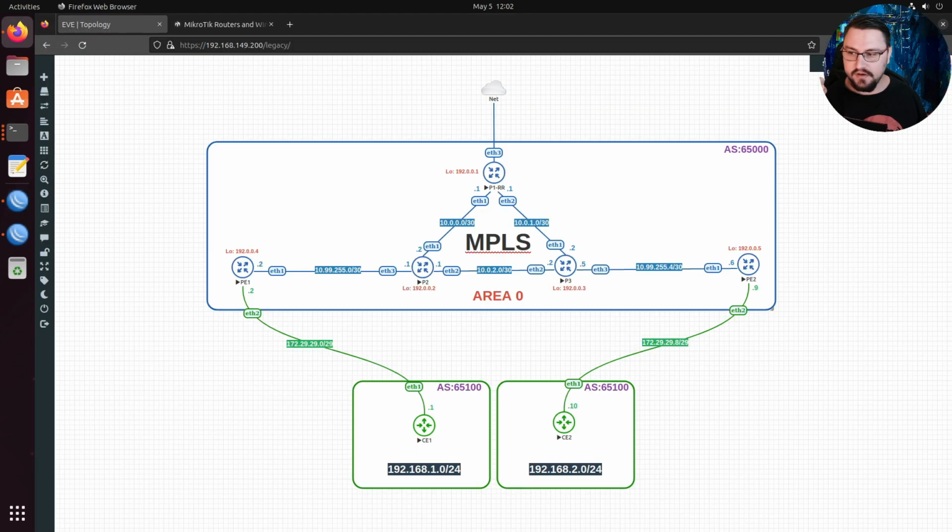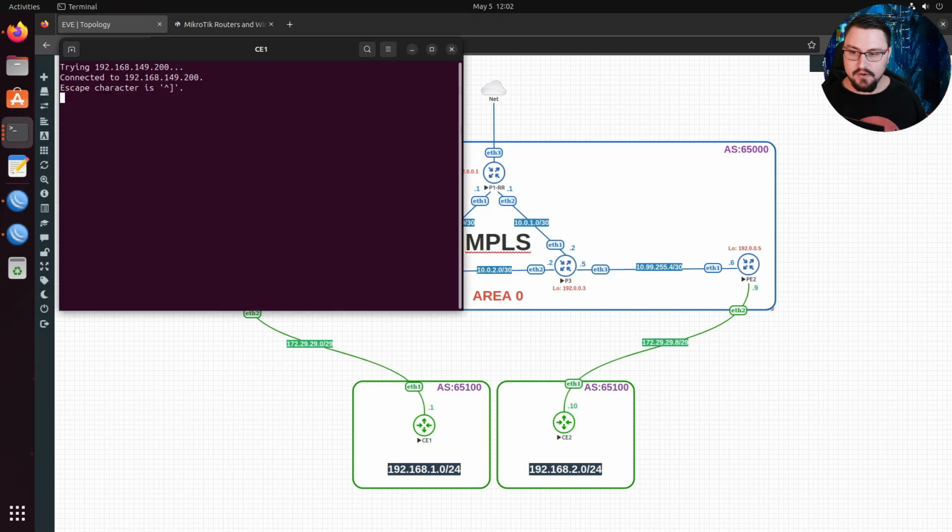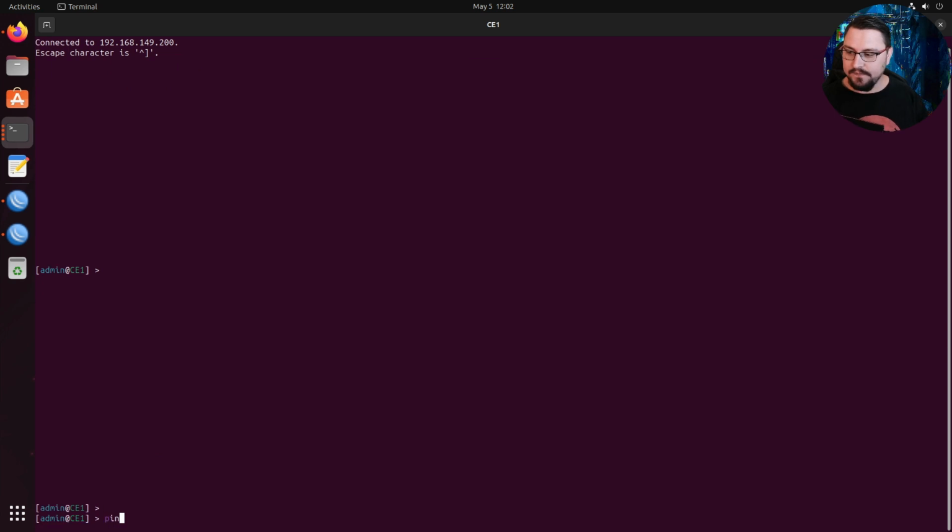And this is all being done from the provider edges that are connecting with that BGP session to the route reflector to learn each other's routes and to get to each other. So now to actually test to see if the proof is in the pudding, so to speak, I'll log on to the customer edge 1 and we'll just do a very basic ping test. So from customer edge 1, if I do a ping towards 192.168.2.1 and I source that from my own LAN address 192.168.1.1, what happens?